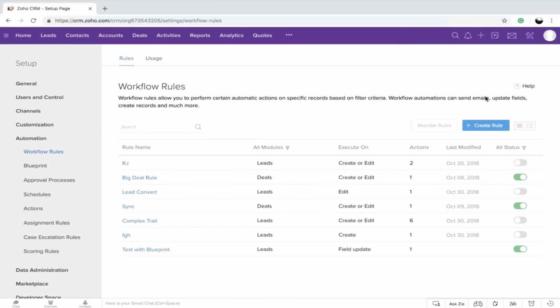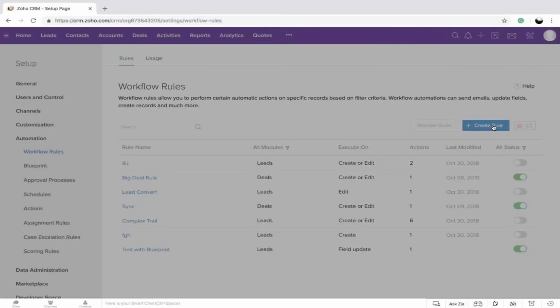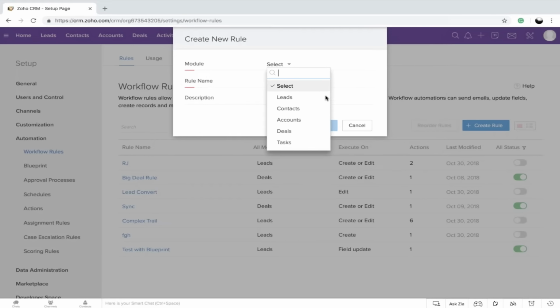I'm selecting the rule here, create rule. We can select the module, whichever we would like to have. Since we have created a new custom module, let's create the workflow rule for that. So, welcome.